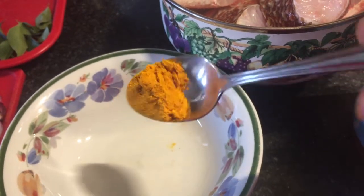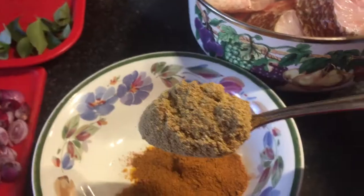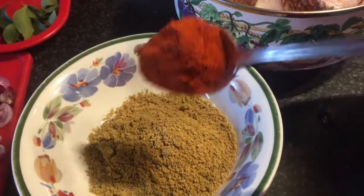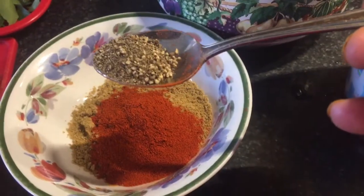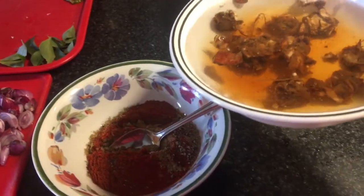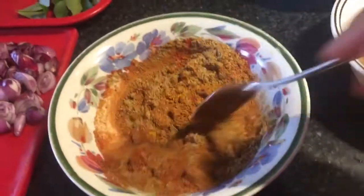Then take a bowl and add 1 teaspoon of turmeric, 2 teaspoons of chili powder, 1 teaspoon of coriander powder, 1 teaspoon of Kashmiri powder, 1 teaspoon of black pepper powder. Then mix everything well with 1 to 2 tablespoons of tamarind water and keep it aside.